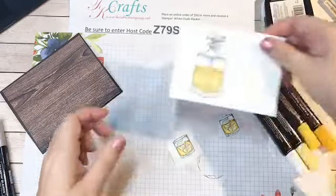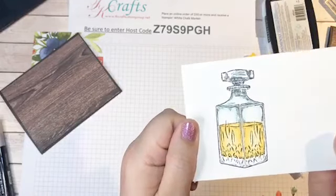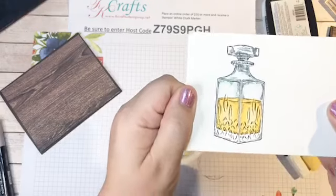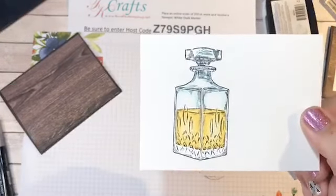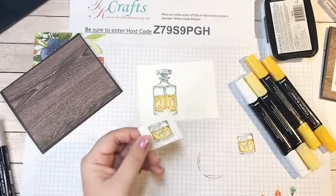Look at that. So now that this is dry, you can really see the shading. You can see the light. It gives it a lot of dimension, right? You've got a lot of dimension there. I just love it. So, all right, next we're going to fussy cut out these.